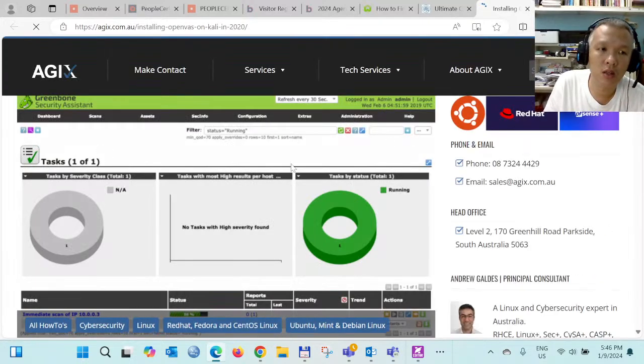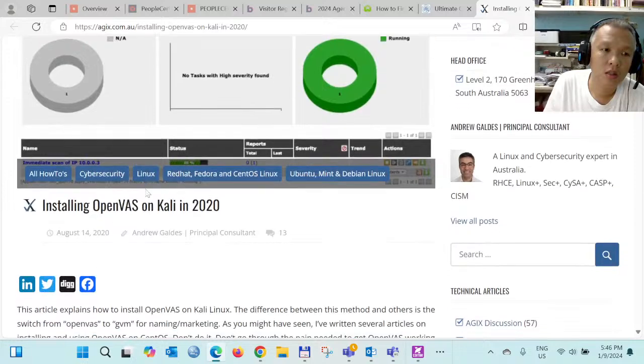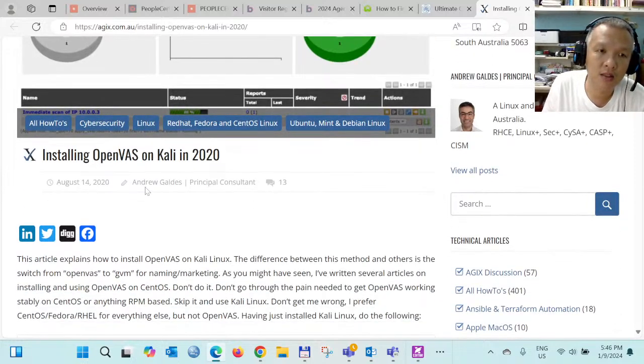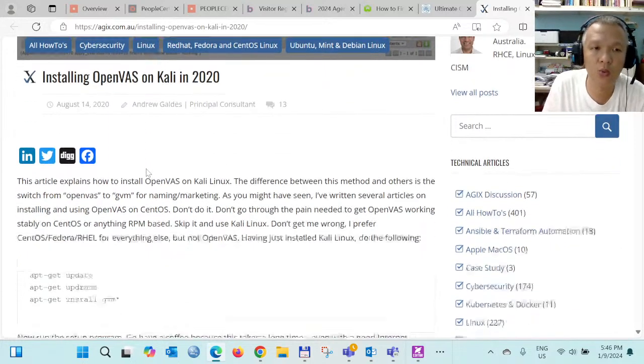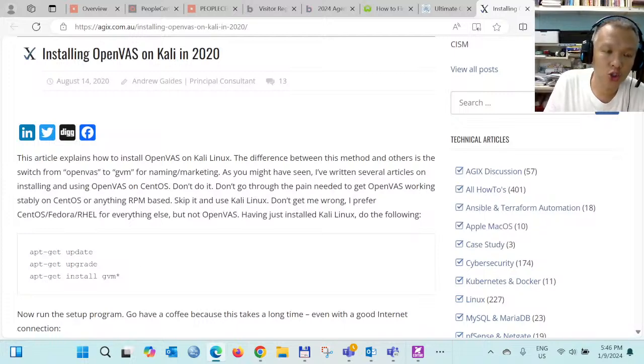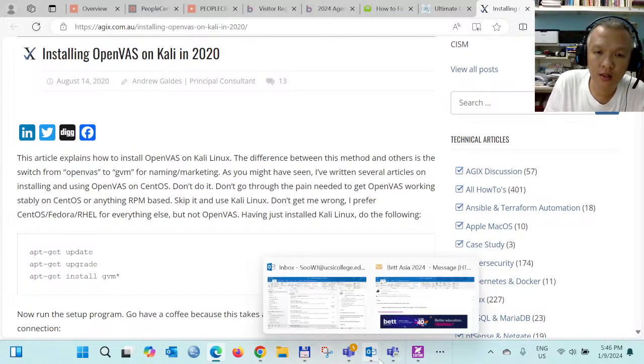Okay, this is the guide on how to install OpenVAS on Kali. Yes, we can just give a try on this. Okay, let's do it.